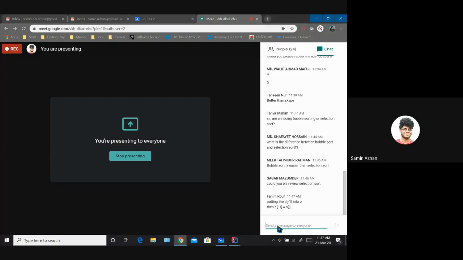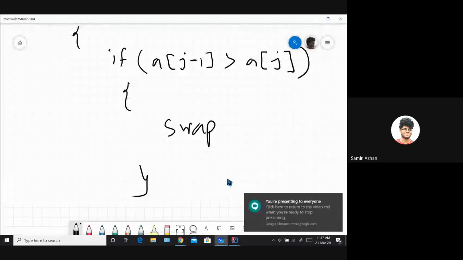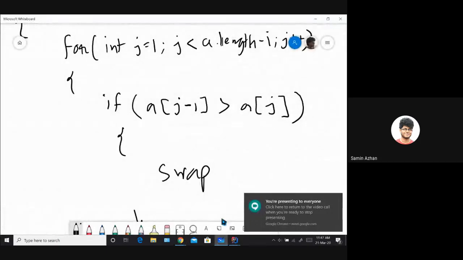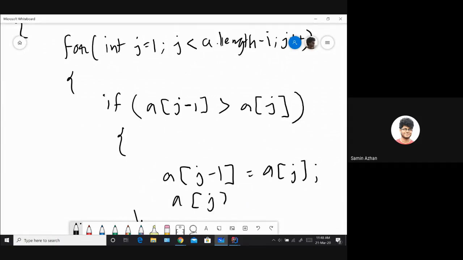So we need another temporary variable, because if we write directly, let's say I want to swap, we might think, let's just put it like this: a j minus 1 equals a j, and a j equals a j minus 1. But there's a problem with this.